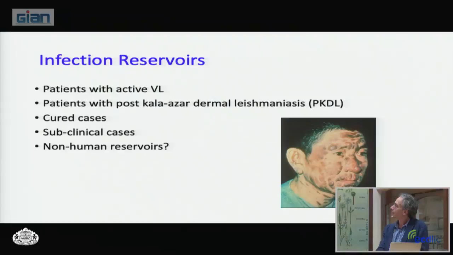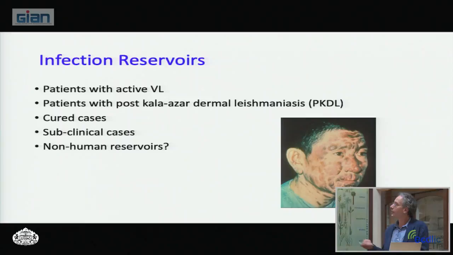We're going to talk about infection reservoirs in our last lecture, when we talk about control efforts for this disease in India. But it's a very interesting question because it's not so clear who the active reservoirs are. It's anthroponotic. We don't think there are non-human reservoirs. It's a question mark there. Nobody really believes that there are non-human reservoirs. They've never been identified. So it's human to human: flies picking up infection from an infected human host and transmitting to another human.